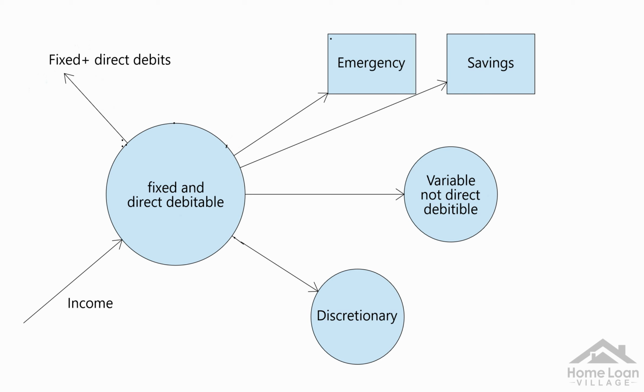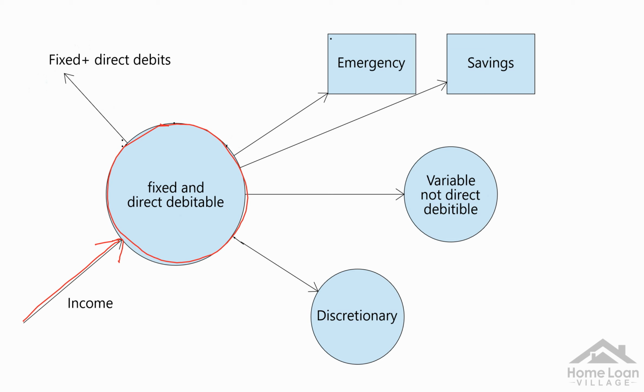We also want to add in several other accounts, which are the emergency savings account and an actual savings account. So I'll run you through essentially how this works. Your income comes in to this account. Now, this is your main account, but you're not going to be using this account for day-to-day transactions. This account is going to have your income sitting in it. Depending on if you have a home loan, it might be an offset, it might not be. But regardless, let's not worry about offset accounts at the moment.